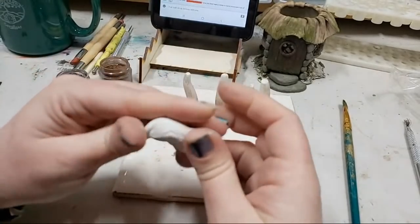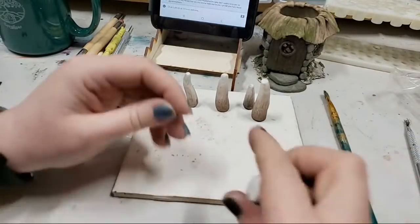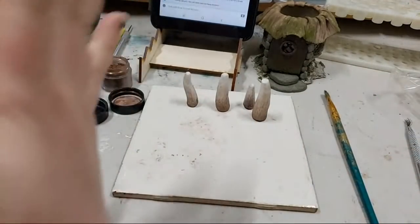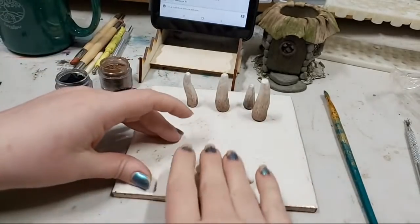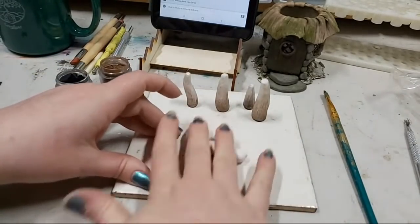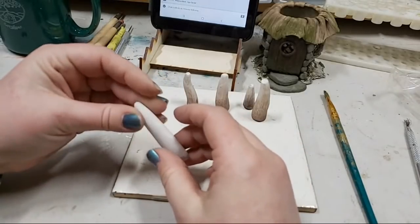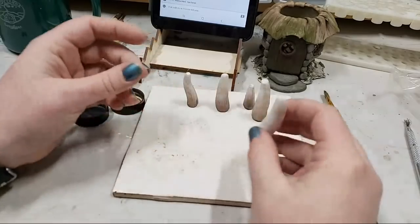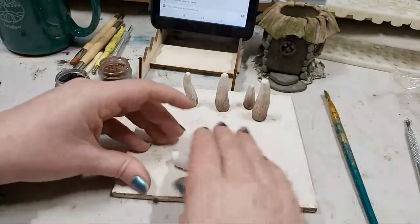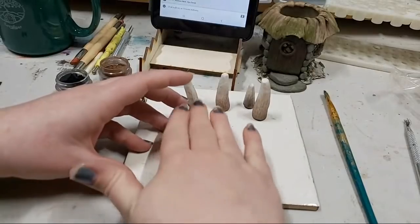Have you tried to make a morel mushroom out of clay? I haven't, Teresa, but today is the day. I'm going to try, because one of y'all generous, talented people sent me some beautiful little sculpted morels, and I want to include that in today's mushroom. I don't know if I need bigger mushrooms or littler mushrooms.